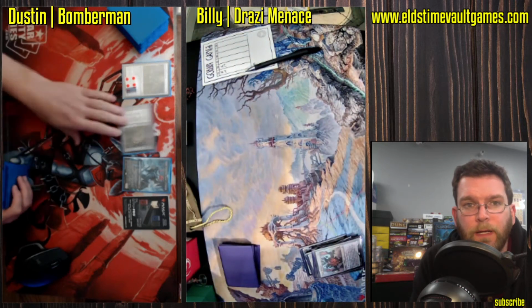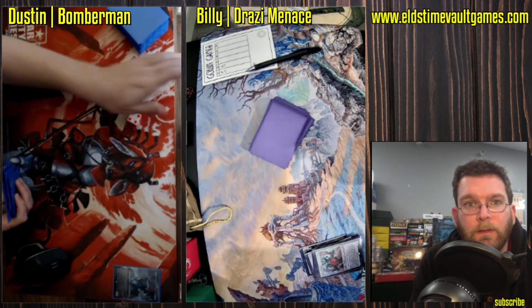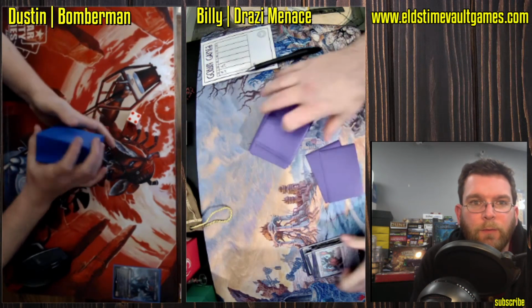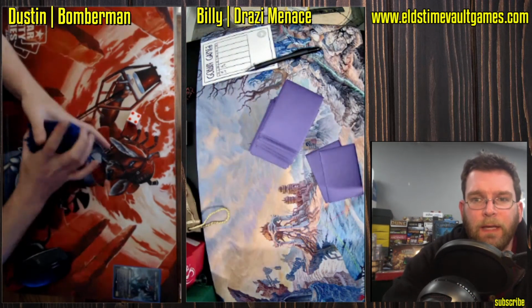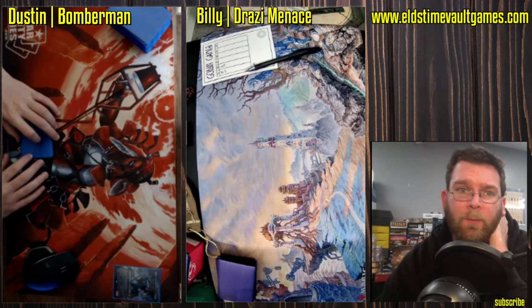Actually scooping it up to the pretty awesome art on Gyruda. Bomberman's got a lot of tools. Sometimes it just gets there with a big body, as we're on to the next game. Alright, so the 6/6 body there, too much for Billy in game 1.